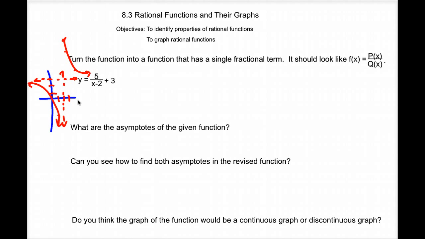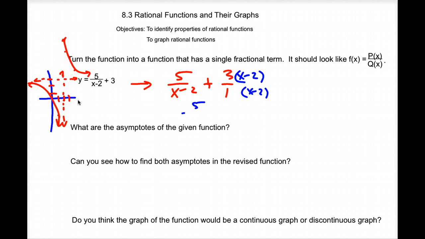Well, in this lesson, they're not going to be in this form where you've got this h, k that's staring you in the face and is representing a transformation of y equals 1 over x, the parent function. What you're going to have is the version where 5 over x minus 2 is actually combined with 3. So I'm adding these fractions. In order to add fractions, what do I need? Common denominator, which would be x minus 2.